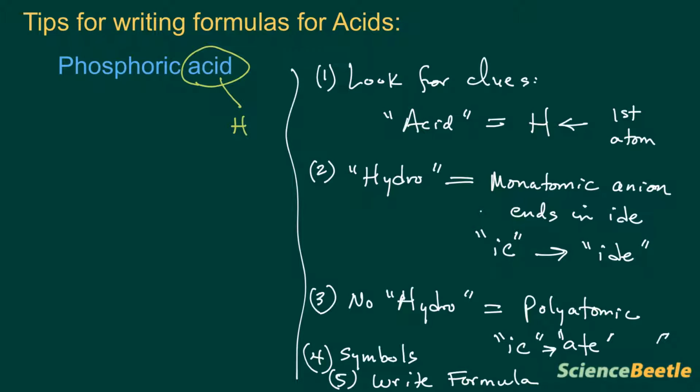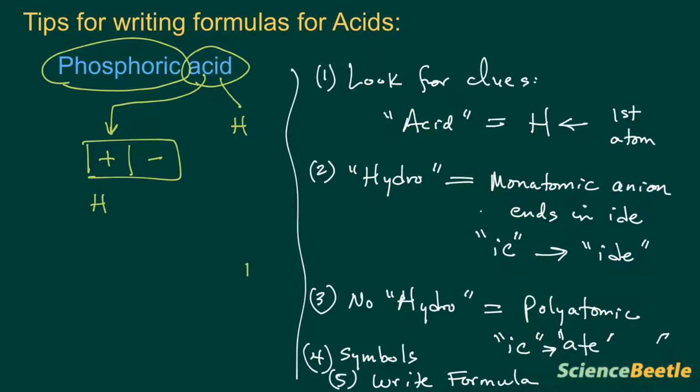So first things first, remember that the compound here is always going to have a positive and a negative side. And what you've got to remember is whenever you see the acid, that hydrogen actually goes right there in that spot, so the hydrogen is going to go first. That means that this other part, the phosphoric part, is going to go into the negative side. So let's write down phosphoric as an example. Now we're going to follow the rule here. Since we don't see any hydro, we know that it's a polyatomic, and generally you're going to take this ic portion and replace it with ATE. So you bring down the phosphor part, and notice what this is: phosphate.